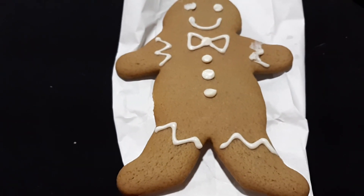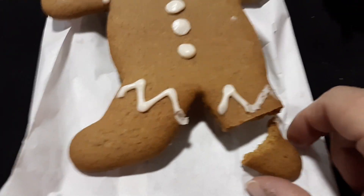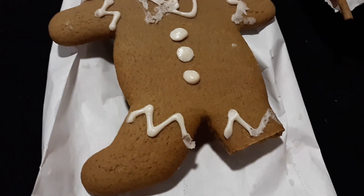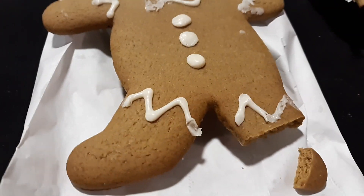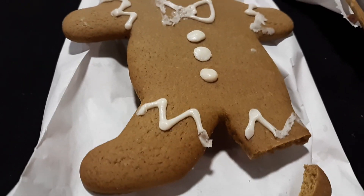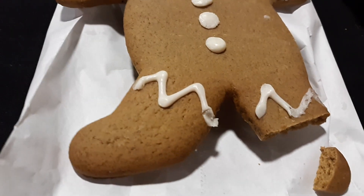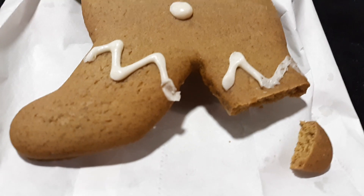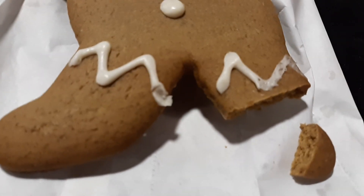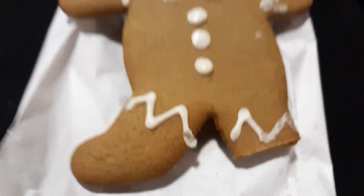I'm wondering should I eat the hand first or the foot? Just eat it. Okay, I decided on a foot. Let me actually tell you how it tastes. Mmm — that's good. It has a really good gingerbread flavor to it — a spice that bites your tongue when you bite down on it, a smooth rich flavor. I love it. It is absolutely delicious. I love these gingerbread cookies here at Calloway Gardens. I was going to eat the smile but I decided to eat the foot — I ate the foot so that he wouldn't run away.